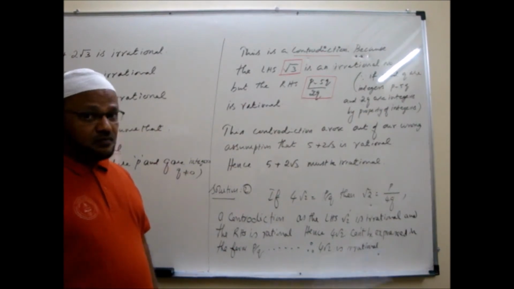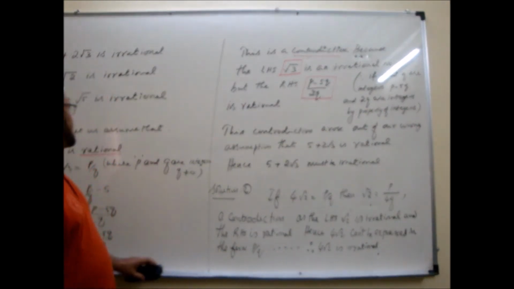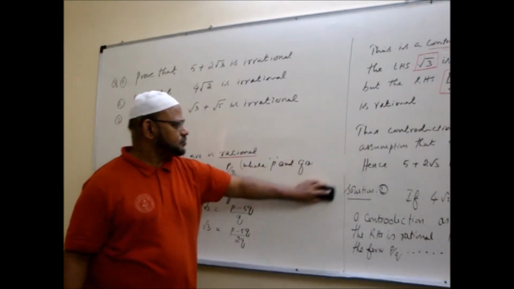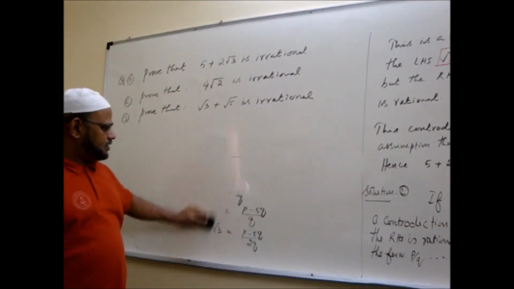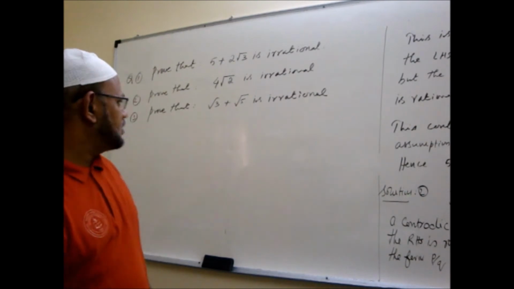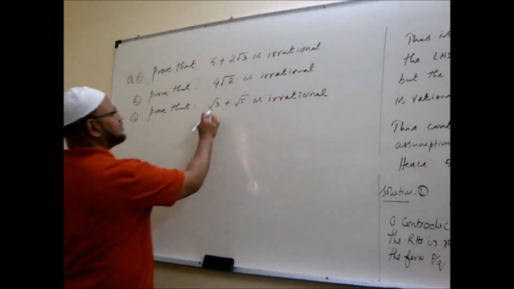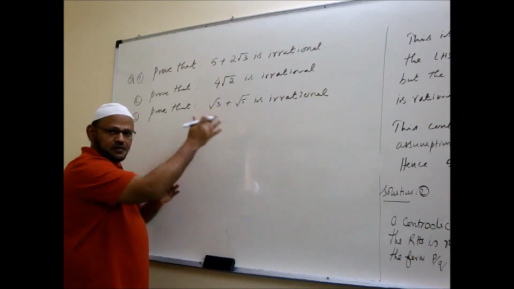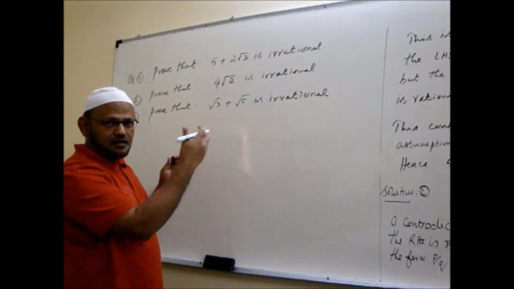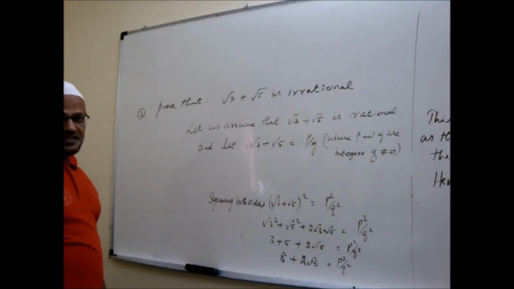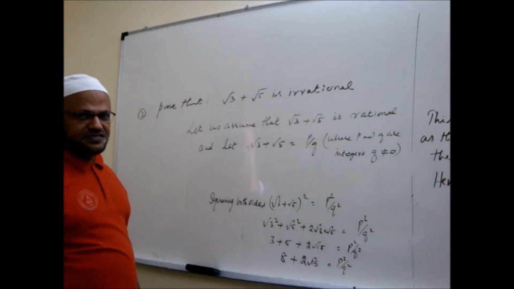Now let us take one more question. This question is a bit different from the previously discussed questions. Come to this question number 3. Let's take question number 3. See now look. I am going to prove here root 3 plus root 5 is irrational. If I add root 3's value and root 5's value, a non-terminating, non-recurring decimal is going to come. Okay, look at this question. This is different from the other 2 questions we discussed.